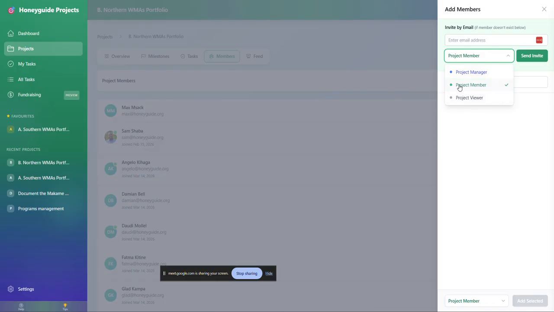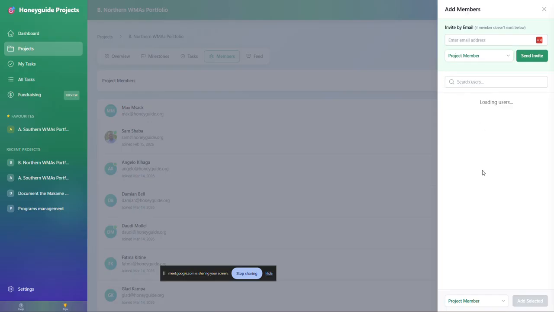Okay? When you add them as members, you're saying, hey, I'm allowing you to be able to edit any tasks, milestones in this project. Okay? And then managers can even remove people or add people to the project. Okay?